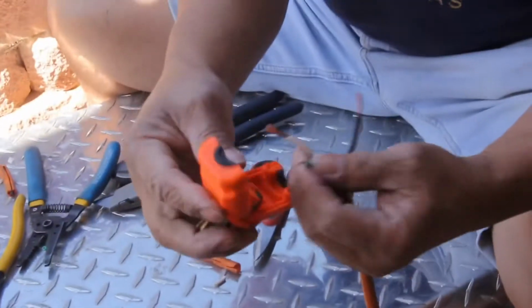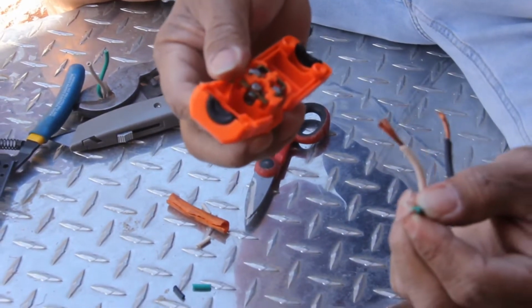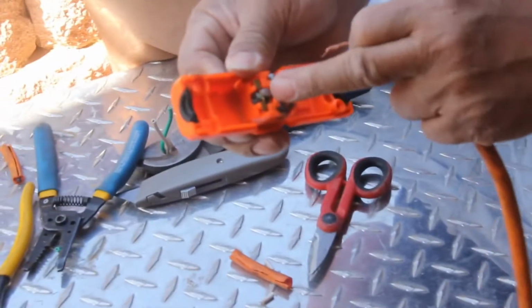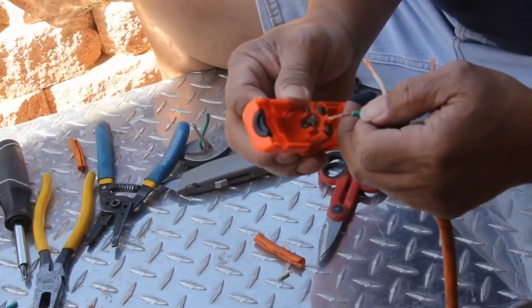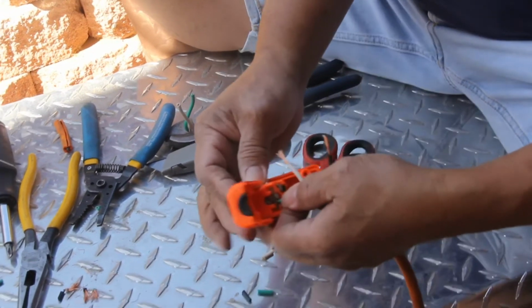Okay, come close. Has to do green first. There's a slot in here. You see this big slot? Big space? That's where we're gonna put it. There you go.